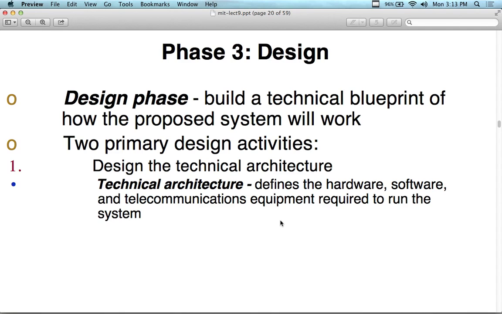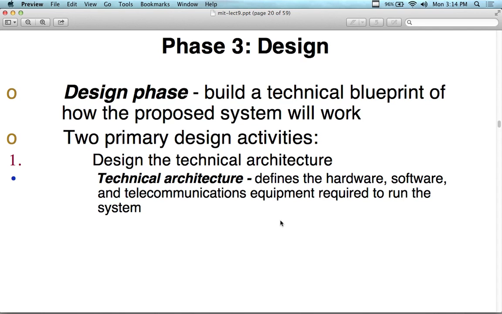In the design phase, you're going to build the technical blueprint for how the proposed system will work. If you take a software engineering course, what they use in the design phase is a bunch of diagrams. You build an entity relationship diagram if you're building a database, or you build a data flow diagram, flow charts, or use case diagrams. You learn about all the diagramming techniques in a software engineering class. Again, you don't have to build any diagrams for this project for your midterm. However, if you wanted to build something, you can. It's optional, not a requirement.